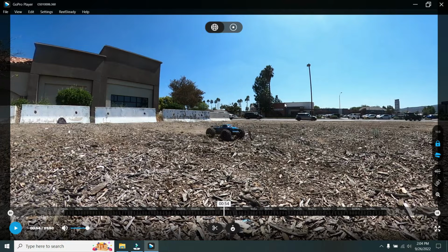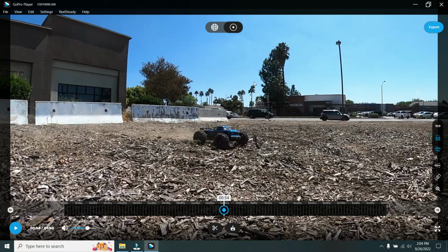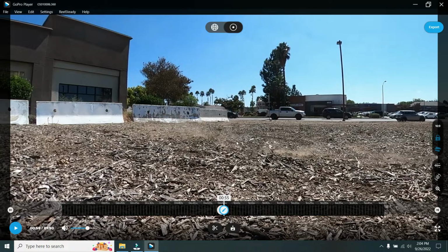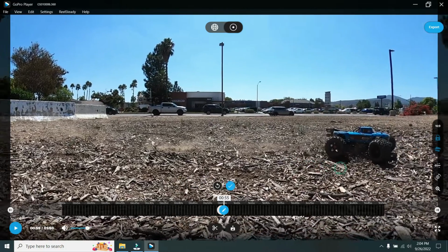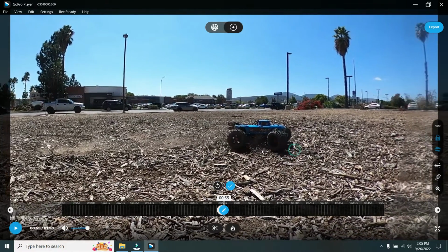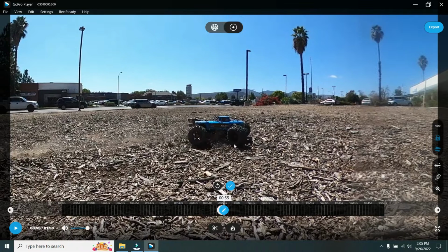Now, to start the edit, up in the top toolbar you have a 360 orbit and you have a keyframe marker. To start a new edit, you're going to click on the keyframe marker here, and you're going to see a little blue keyframe pop up in the toolbar. You click on that one time, and you'll notice that it created what they call a pencil and edit mark. Now you're going to move the video forward, and you'll notice the car went out of frame, so you're going to turn the camera to put the truck in the middle of the frame again, like this.